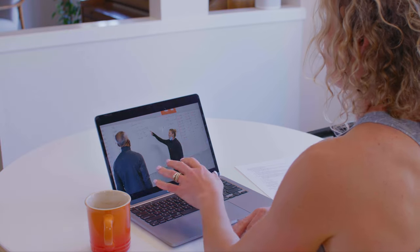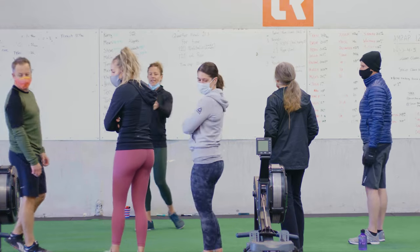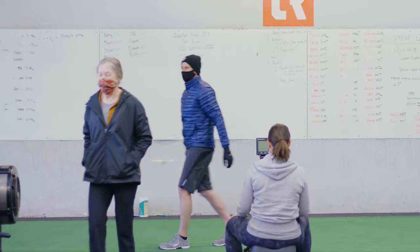After we go to the whiteboard, we know that we're going to take athletes through a general warm-up, and the general warm-up serves a number of different purposes. First, we're going to raise the body temperature, get the blood flowing, and we also want to get athletes breathing a little bit, especially for the purposes of this workout. We also want to make sure that we take their body through a full range of motion of the joints, incorporating pushing and pulling movements as well as hip flexion and hip extension movements. And then finally, we want to make sure that we're able to practice basic skills, add in repetitions, and then layer in more advanced or complex skills and drills over time.